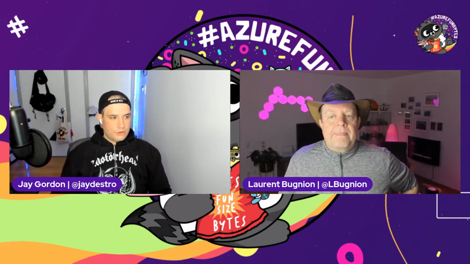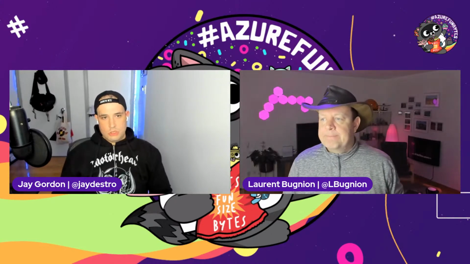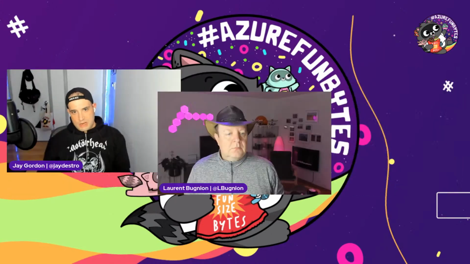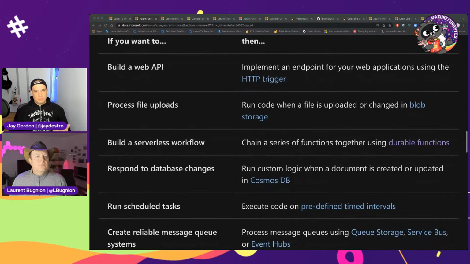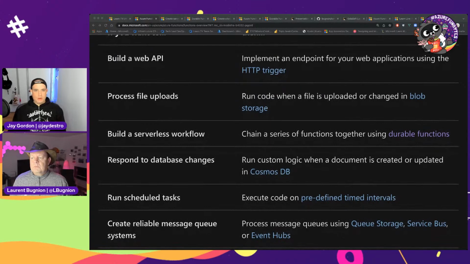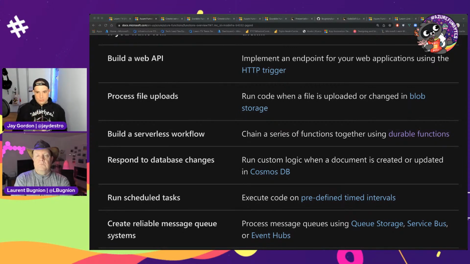Wonderful. And there are some other really great use cases. We'll talk about what your use case was in just a minute, using Durable Functions, which is an extension of Functions. Another thing I really appreciate is that you can process file uploads. Let's say there's a change in a blob storage container and you want something to happen on behalf of that, it will. You can build serverless workflows, and that's what we're talking about today.